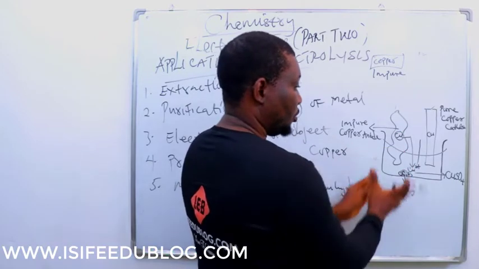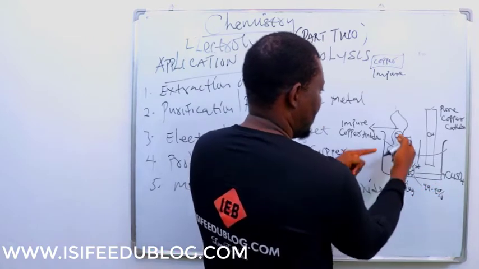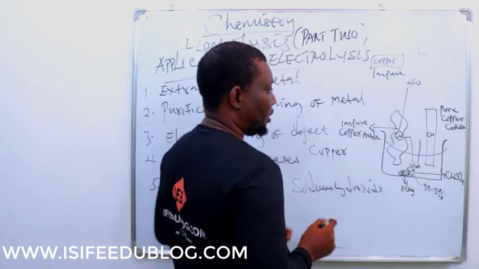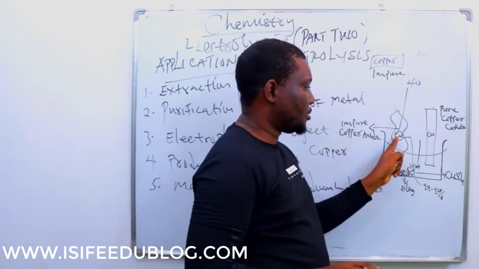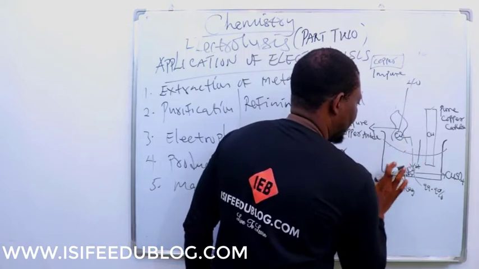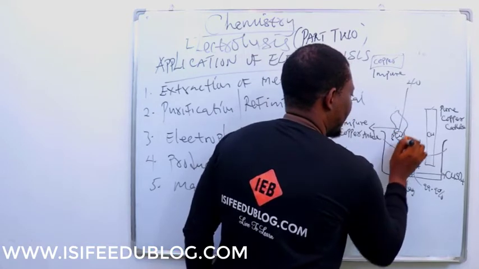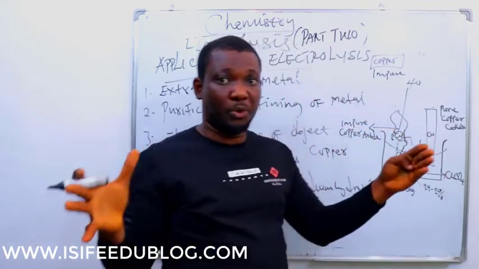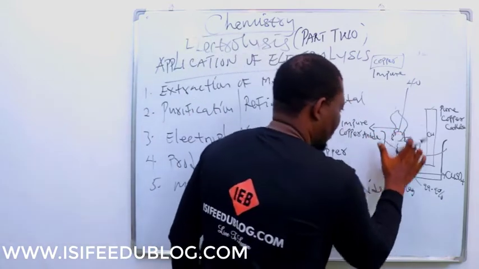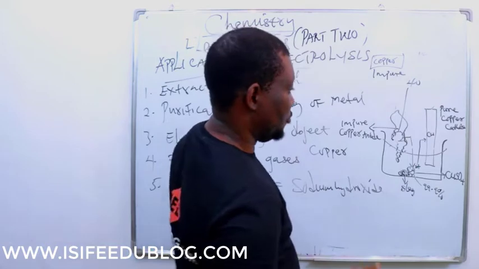So now copper here is almost 99.9% pure. But when it was here, it was about 40% pure, because the impurities have left the copper. The moment copper goes into the solution, the mass of this impure anode will not remain this size. It will shrink. Look at the size before, look at the size now, because copper has gone into the solution and then goes again to meet the copper on the pure side.